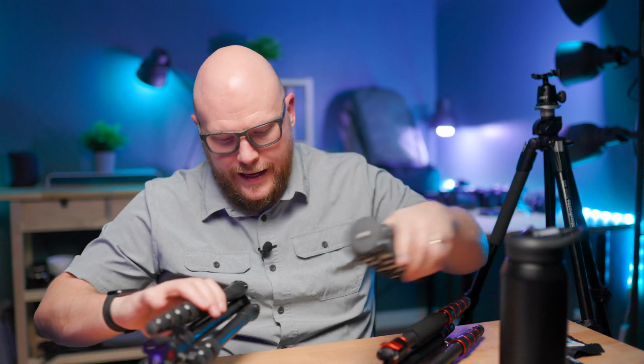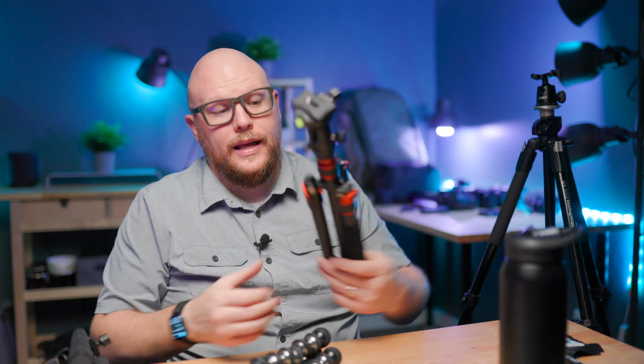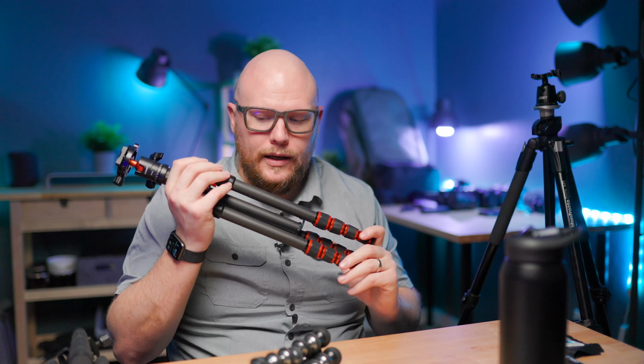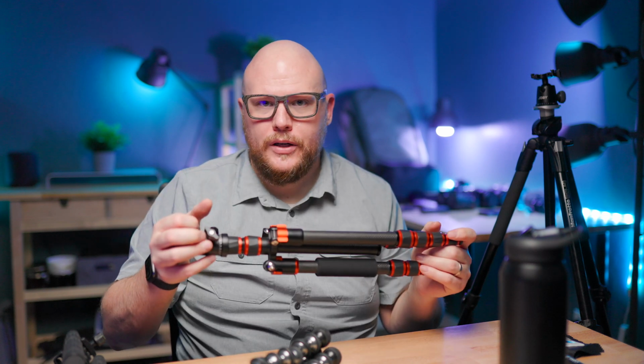All right, so now I have the Joby, I have my travel tripod. I have a K&F Concept tripod that actually got sent to me to review, and I'm in the process of reviewing it right now. This one weighs 2.2 pounds, and it is carbon fiber. It's about 13, 14 inches, really sturdy, stands up to 60 inches, which I really like, but I haven't had an opportunity to really use it in the wild. So I've got that, the Joby, the travel tripod, and my trusty Manfrotto, which has been with me through thick and thin.